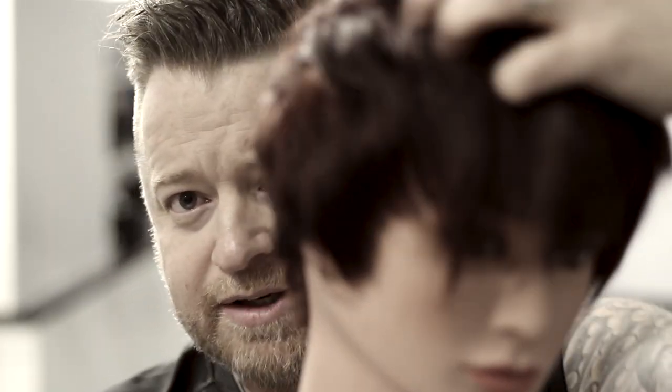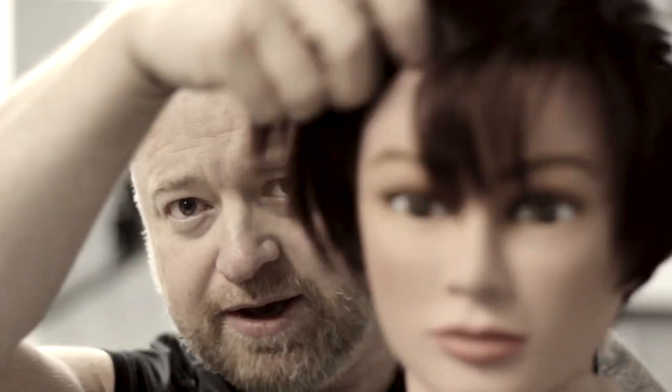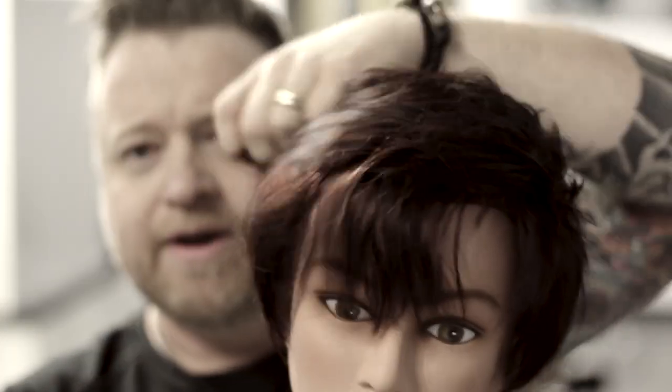Okay, so in this video, I'm going to do a long pixie cut, and I love the way this turned out. So this is it here, and I love the sort of disconnected on top there. And I actually do all the haircut with a razor. And, you know, I felt like there's so many people out there that are doing razor cuts again, and it's becoming more popular. So I thought I'd show you the way I do it. It's a really simple haircut, but I love the way this turned out. I love the disconnection to it and all the shortness and choppiness.